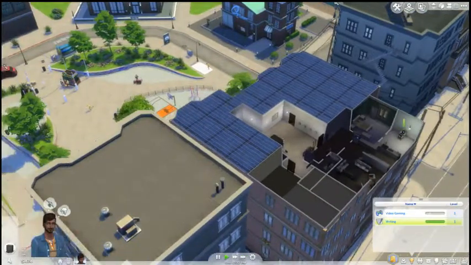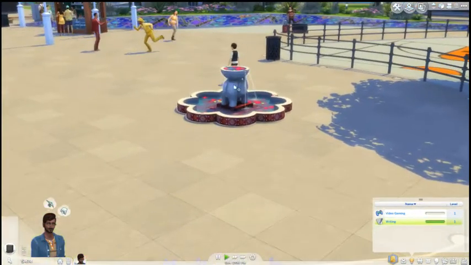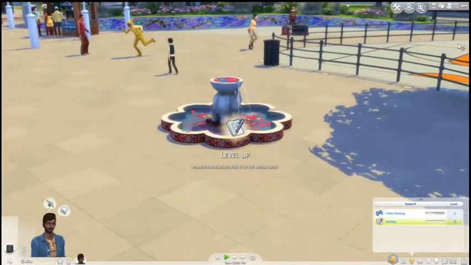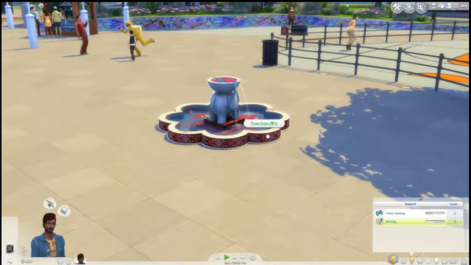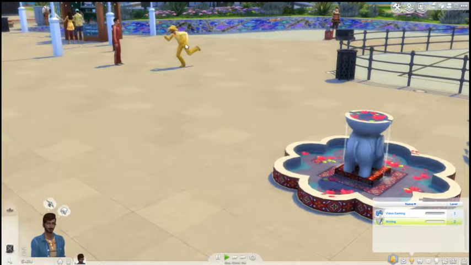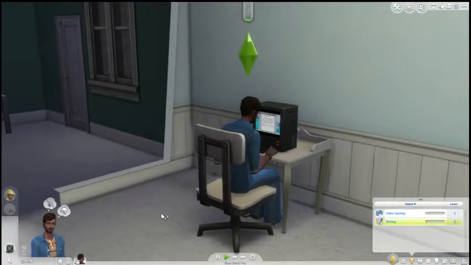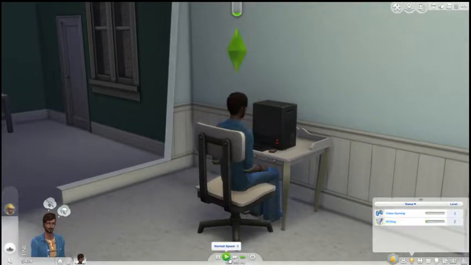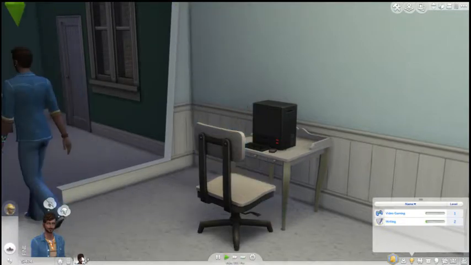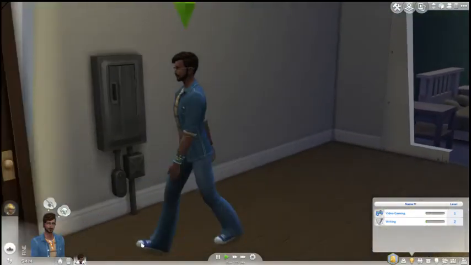There we go. Nope, not yet. There we go. So we'll click off that. Let's do a toss of the coin. So just right click on his picture so we can follow him a little bit.